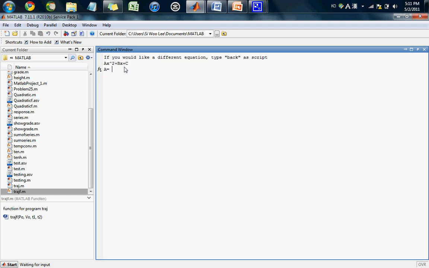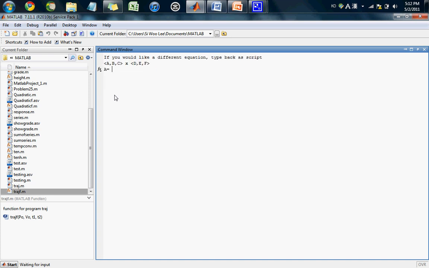So let's go through the quadratic really quick. Let's just give it simple values like 1, 2, and 1. As you can see, it just prompts you for each and every one. And once you enter in all 3 values, it'll clear the screen and give you both the roots. So let's try a different equation. I'm going to copy this really quick just so it's a little bit easier to enter in.